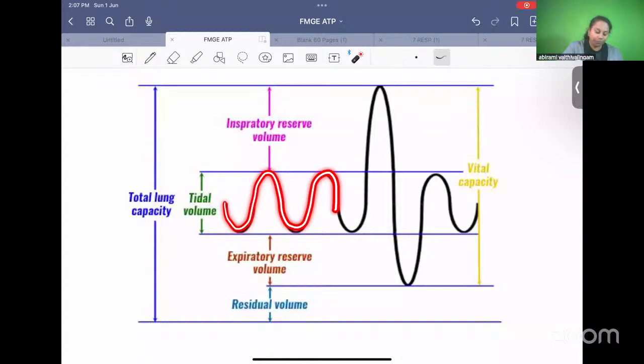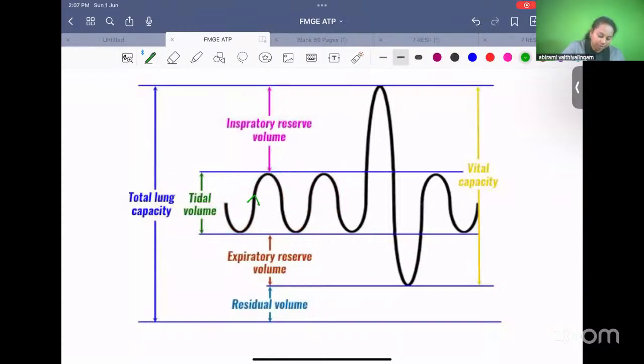This is tidal volume. Normal tidal volume during inspiration is 500 ml, during expiration also 500 ml. So inspiratory tidal volume 500, expiratory tidal volume 500. At the end of tidal volume, after 500 ml has gone inside, now take a deep inspiration. If you breathe like that, the curve goes like this. So at the end of tidal volume, however much air you are able to take in by a deep inspiration is called inspiratory reserve volume, IRV. By doing this, you can take in 2 liters of air.